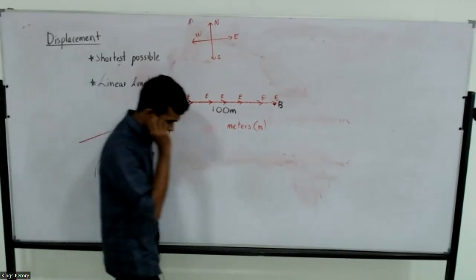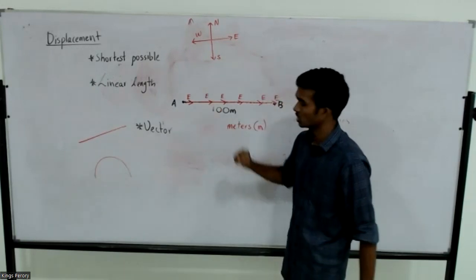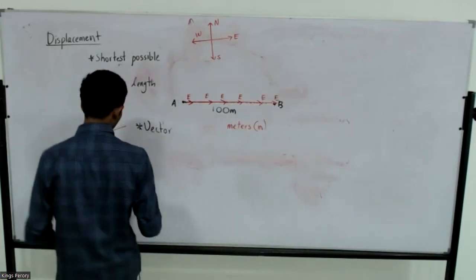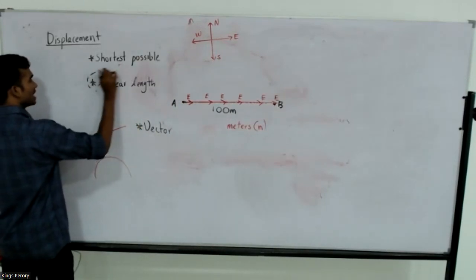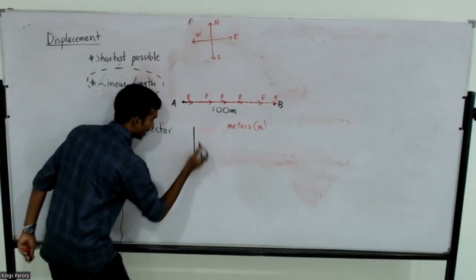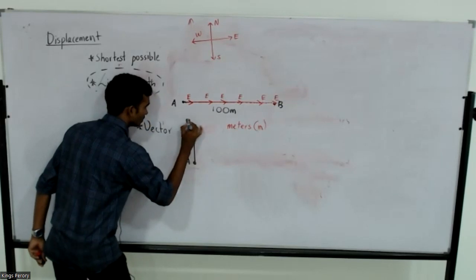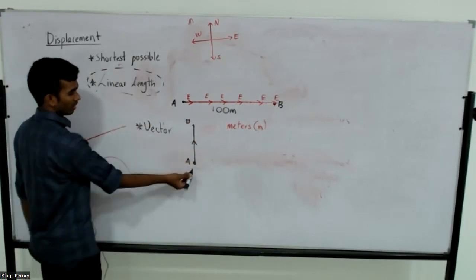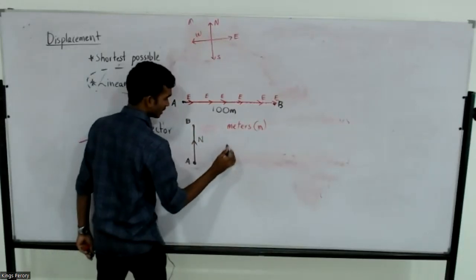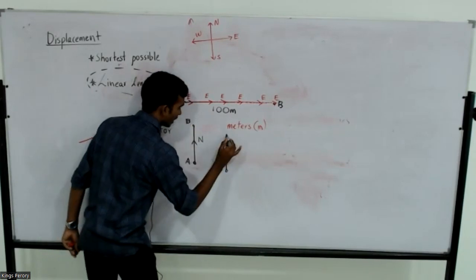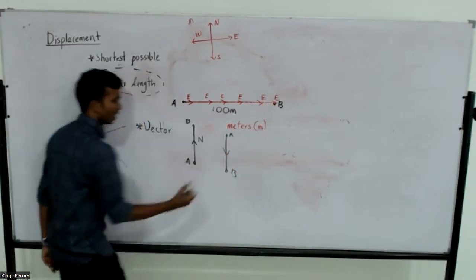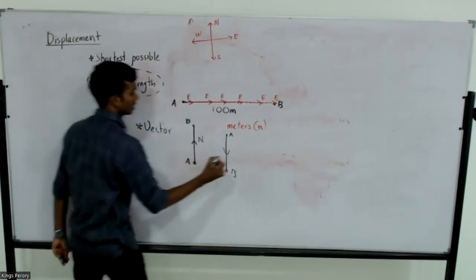Now you might say, sir, only here you can tell a direction, right? For other displacements also, can we tell a direction? Of course, yes. Displacement is a linear length, right? That means you always get straight lines. Let's take A to B. This is the displacement, a straight line. Can't you tell the direction? Yes, towards north. Now let's take A to B upwards to downwards. Displacement is a straight line, A to B, downwards. Can't you tell a direction? Yes, what's the direction? South.